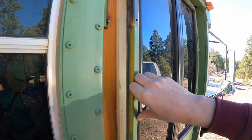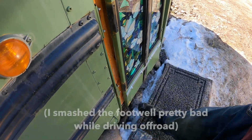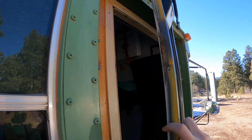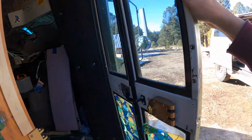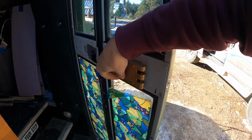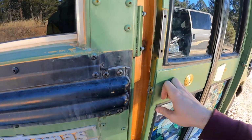It's the next day. We have a problem with the door being so tweaked that it really hits hard down here and leaves a huge gap up here. So we're gonna have to shim our frame here. The other thing that we're not totally happy about is technically right now we can lock the bus, but there's not a latch on the door, so it just doesn't stay shut.